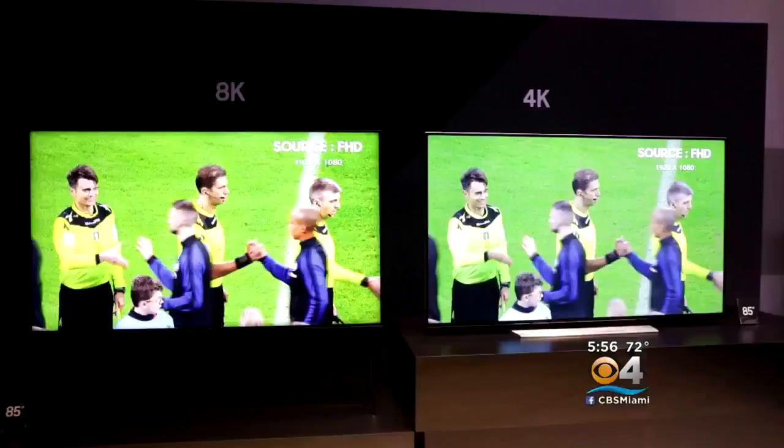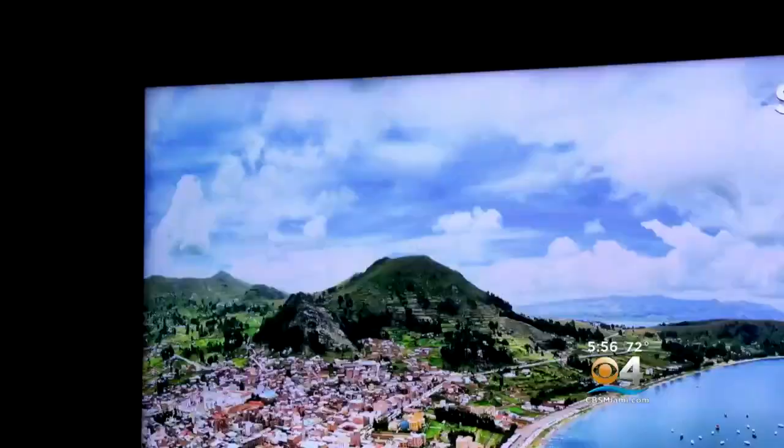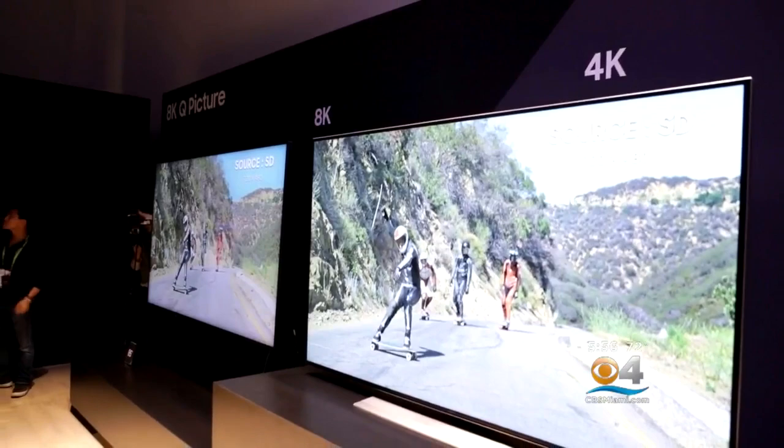Of course, the Wall will probably be insanely expensive, but they say it's coming out this year, and it's really cool. But if you're after the sharpest picture, Samsung has an 8K television with 4 times the pixels of a more common 4K set. The issue, of course, is that that's pretty much at the limit of human visual acuity. Another issue is that 8K content doesn't really exist yet.